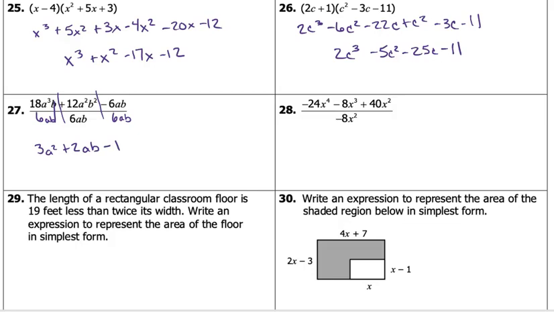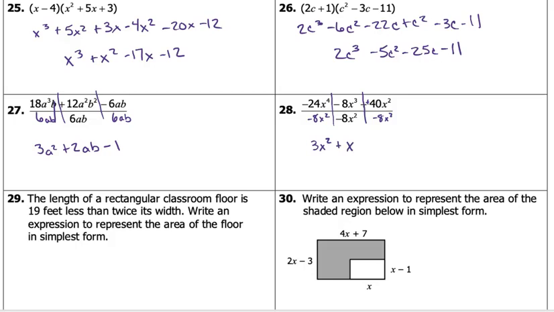All right, let's try the same thing for the next one, number 28. Again, I have a trinomial. I'm dividing it by a monomial. So when I have that, I'm going to just kind of divide these up, make sure that's a positive. And I'm going to divide each one individually. These are three separate fractions. So I have 3x to the fourth divided by x squared is x squared. We'll just subtract them. Negative 8 divided by negative 8 is positive 1. X to the third divided by x squared. Again, subtract. 3 minus 2 is 1, so that's x to the first.